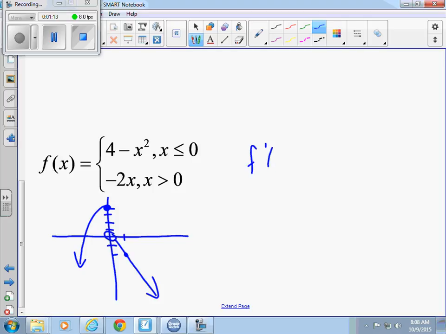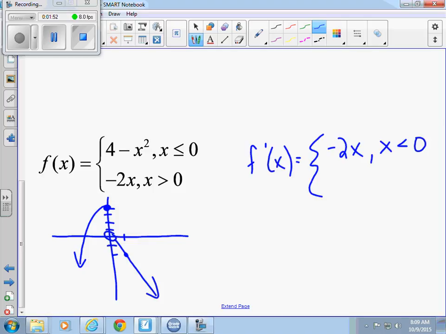We would find the first derivative. It does have two pieces, doesn't it? What is the derivative of the top piece? Negative 2x. I am going to make a little change here. I'm going to say only when x is less than 0. Why would I do that? What is the derivative at 0? Undefined. Why? Because there's two pieces, it's not continuous. Even if it were continuous, it's probably a sharp corner.